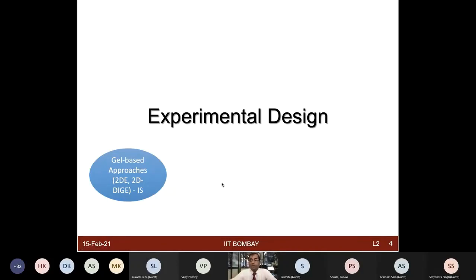And as we go into the next modules tomorrow about gels, we will talk about what these dyes are, the Cy3, Cy5, and Cy2 dyes. But here I'm just giving you an idea that you also have to think about which technology you are going to use to address your question.